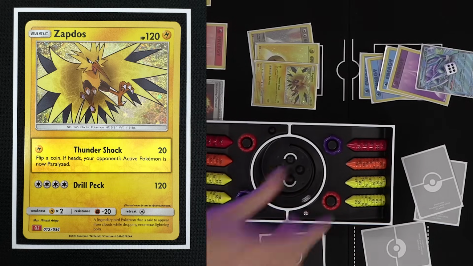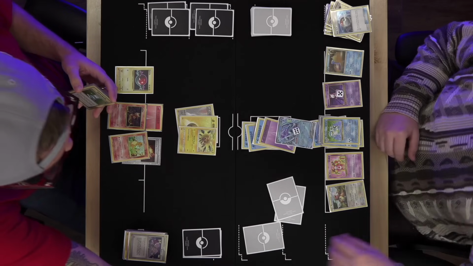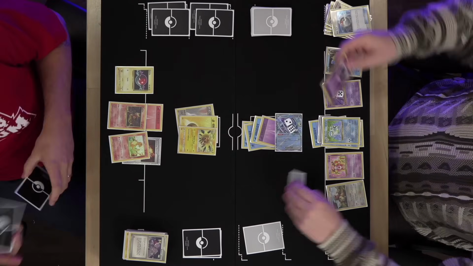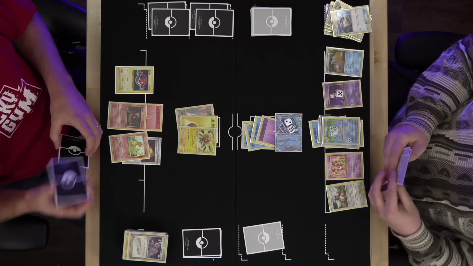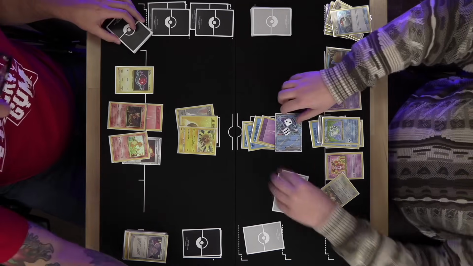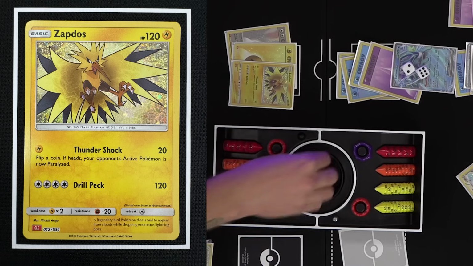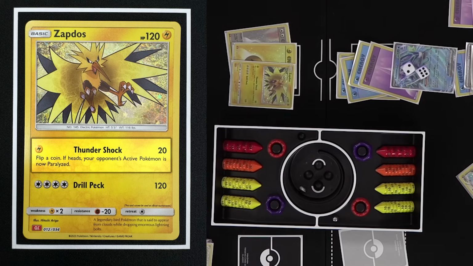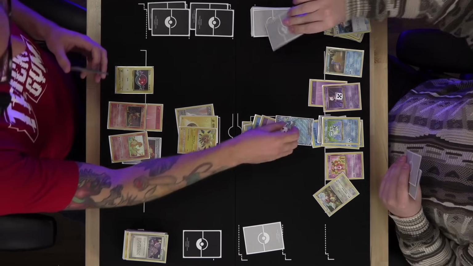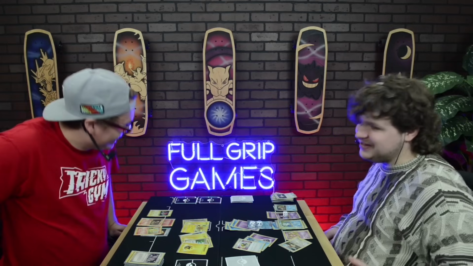Draw. Thundershock. No! Let's go! So that brings me up to 80. Paralysis again. Draw for turn. I will attach Psychic Energy for turn to Mewtwo. Pass again. Okay, draw. Thundershock. It's going to be heads. There's no way. Let's go! Draw and Crystal Blast for the knockout. We take those. That was close.